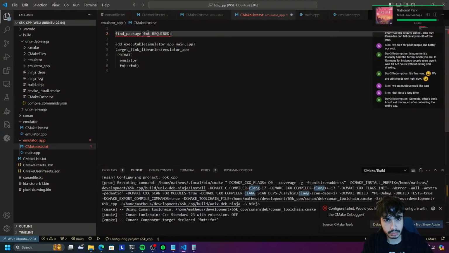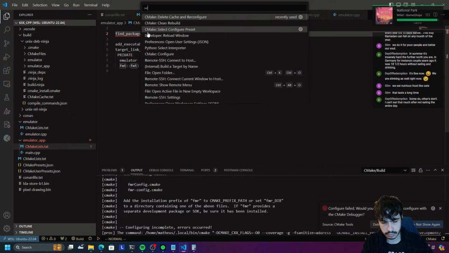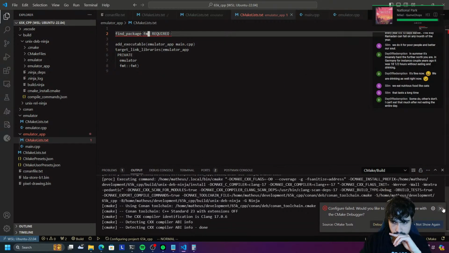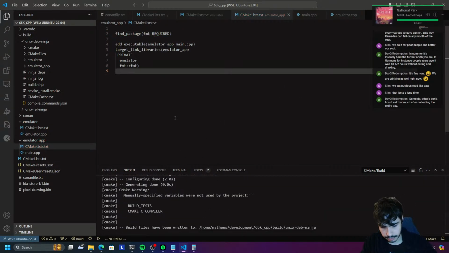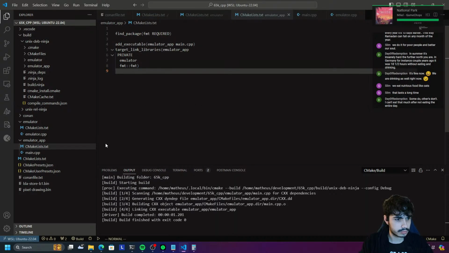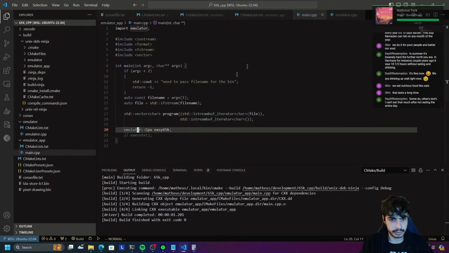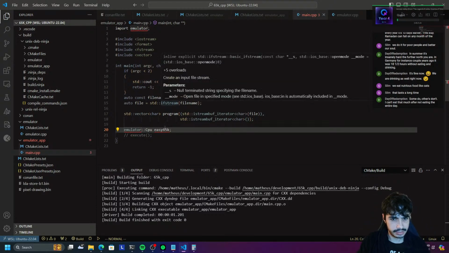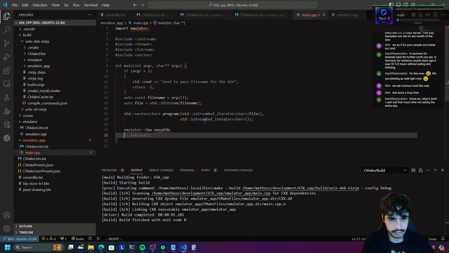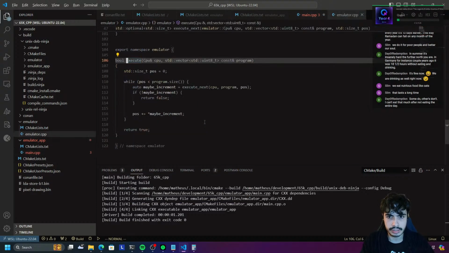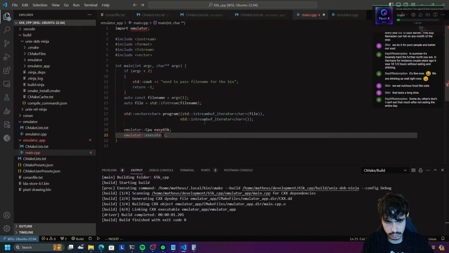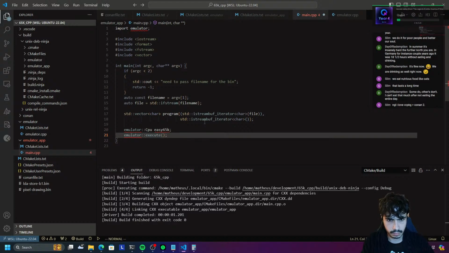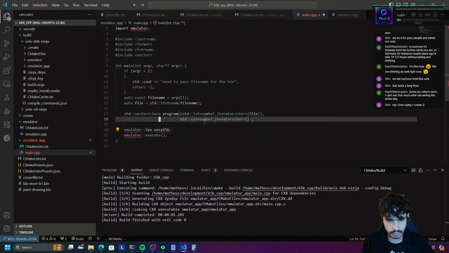FMT. Okay. Right, now everything's built, but IntelliSense thinks that there's a mistake here, but that's fine. Execute, and then we need the program. Yeah, I guess we can convert everything now.